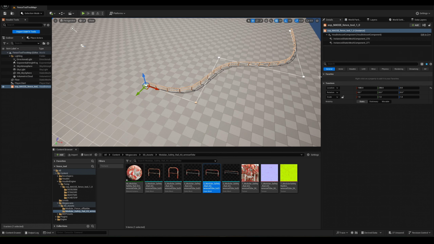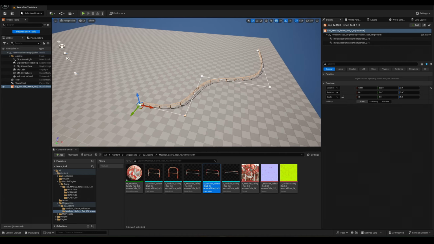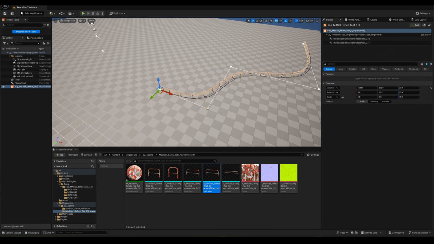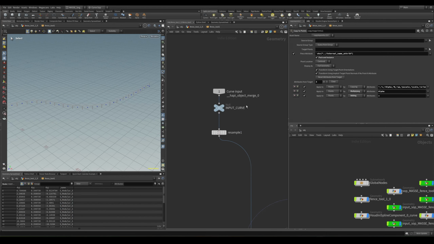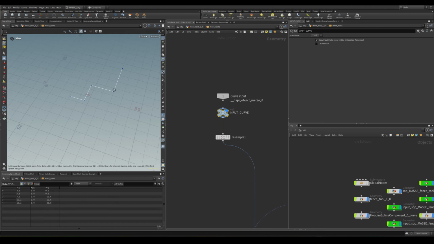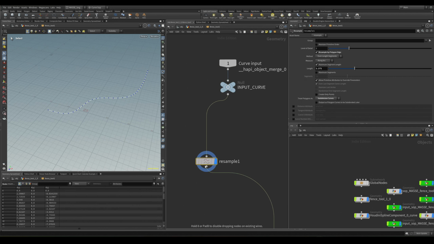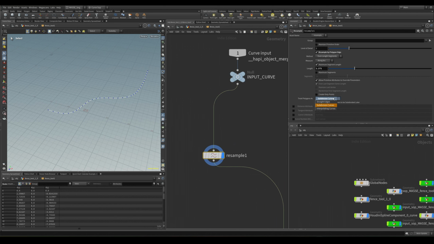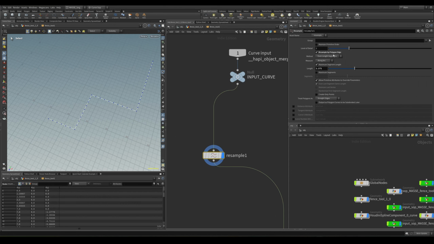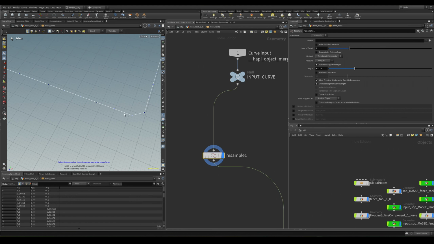So I want to create my fencing with the straight edges. What you can do is go back to Houdini and handle the curves that are incoming from it. Right now, this is an actual Houdini curve coming in from the Unreal Engine. So what I want to do is give this resample option for me to treat polygons as straight edges. So basically I just want to go ahead and promote this as a variable. So let's assume I have done that, and make sure that you also resample by polygon edge to make sure that at the edges there are polygons like that.